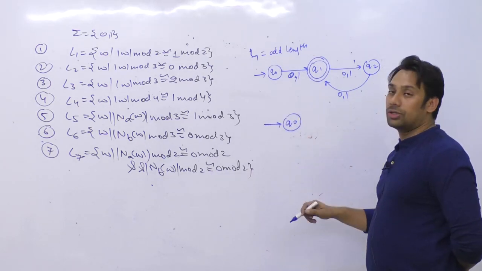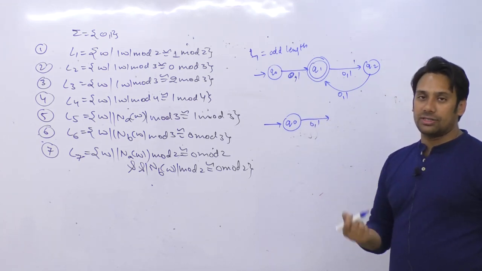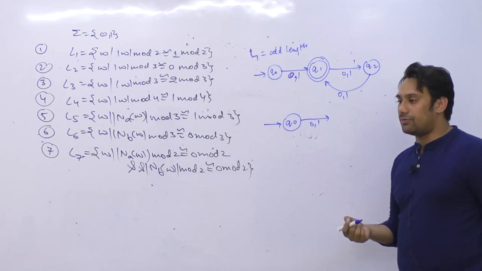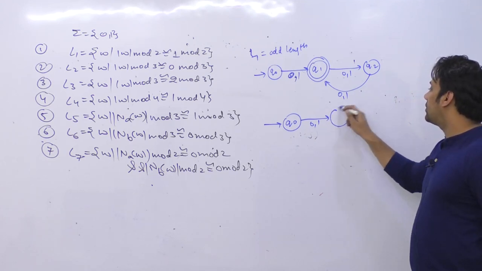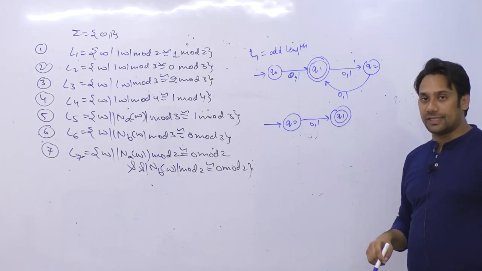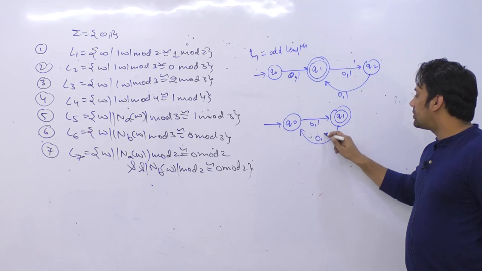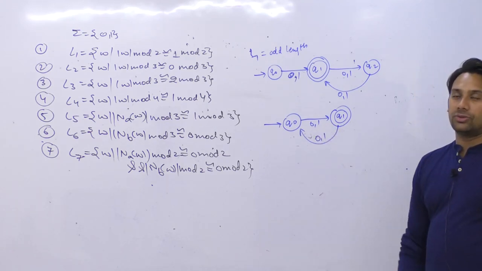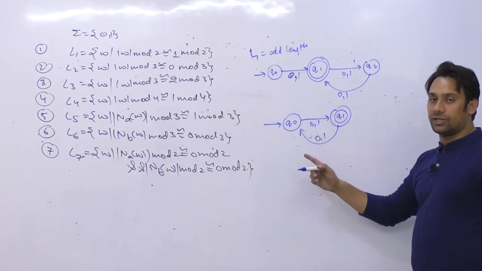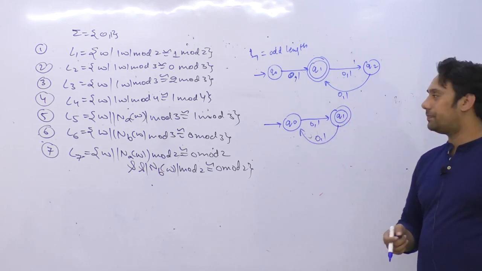If you are at a state Q0, if you see a symbol 0 or if you see a symbol 1, aap agar symbol 0 ko dekhte hain ya fir agar aap symbol 1 ko dekhte hain, in that case you can go to the state Q1 and you are going to make it as a final state. And then again, if you see a symbol 0 and you are seeing some symbol 1, you'll go to the state Q0 again, because then again it will become an even length string. So whenever you have an odd length string, you'll always end up at the state Q1.